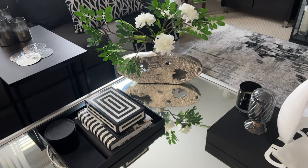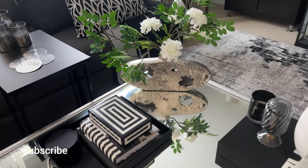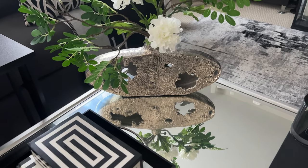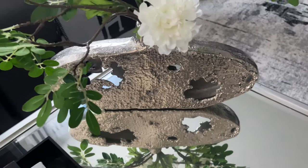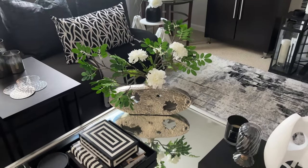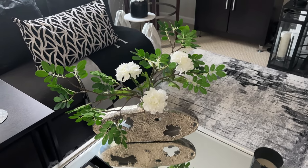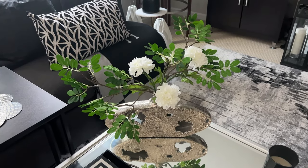Incorporating the black, gray, and white gives an aesthetically pleasing look and brings in some contrast. I do like to bring in some bright metallics — I consider myself modern with a touch of glam. This face piece is abstract in design and came from HomeGoods for around $40, a little more than I'd normally pay, but I love that it makes a statement. I've added some greenery with white blossoms from Amazon — about six or seven stems for around $20.